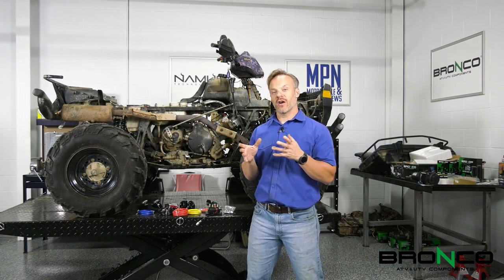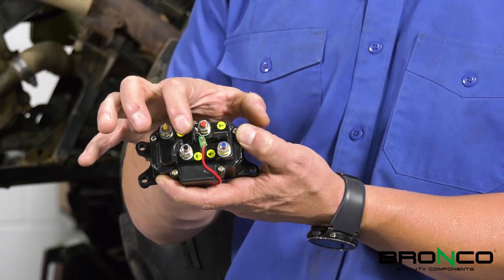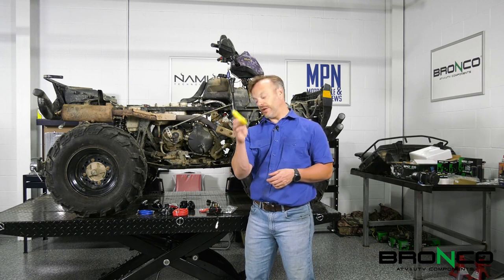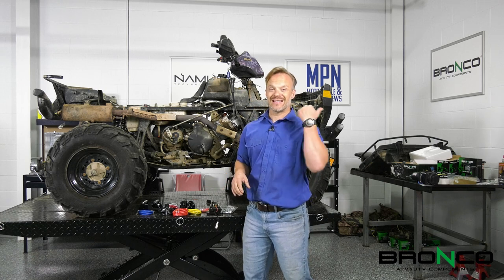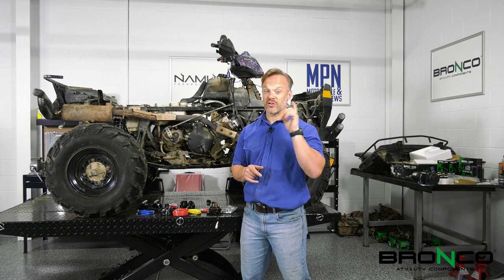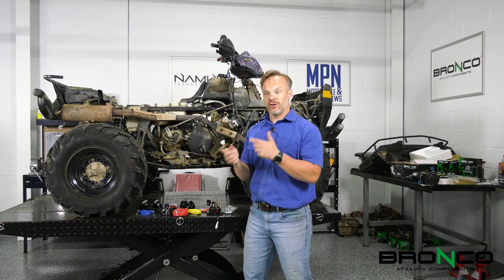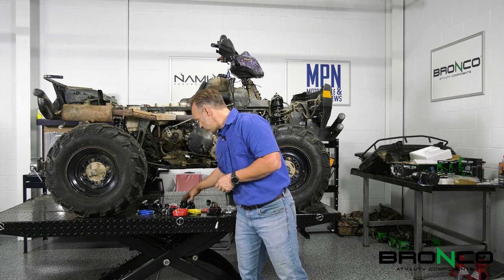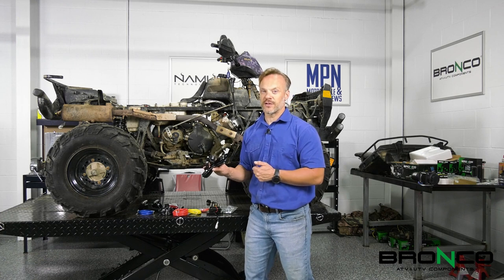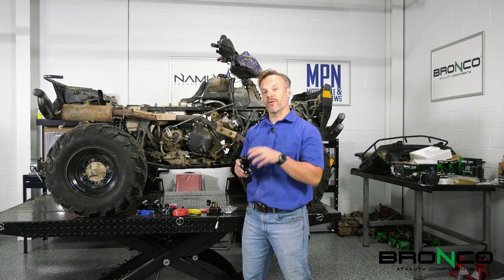First off, we're going to take a look at what all comes in the box. One of the really cool things about this is here's the solenoid — they color-coded these to match up with the wires that they included. To me, that is a really nice touch that makes the installation a lot easier and smoother and makes it so you don't install anything backwards, which is always a possibility. The way this goes from out to in is literally just reversing the polarity. The switch they supply says out and in on it so you can make sure it's going to go the right direction. This is a sealed connector that screws right into the solenoid setup — another really nice touch.